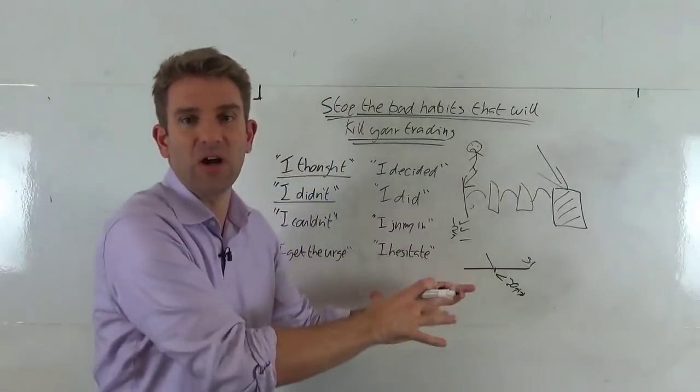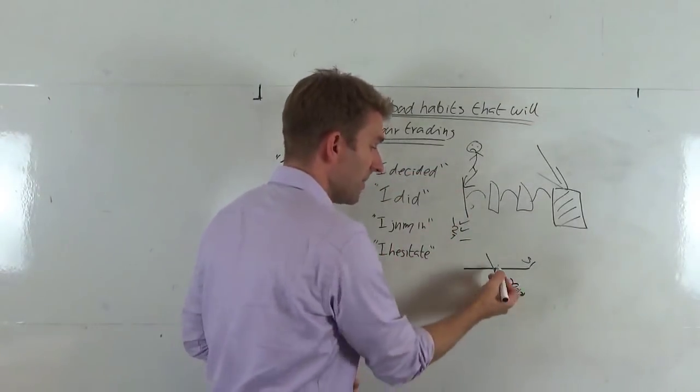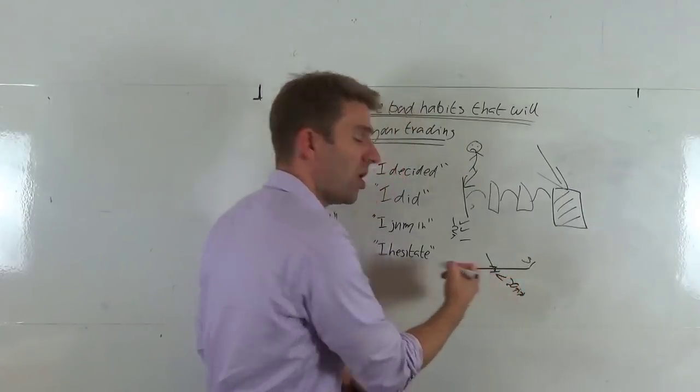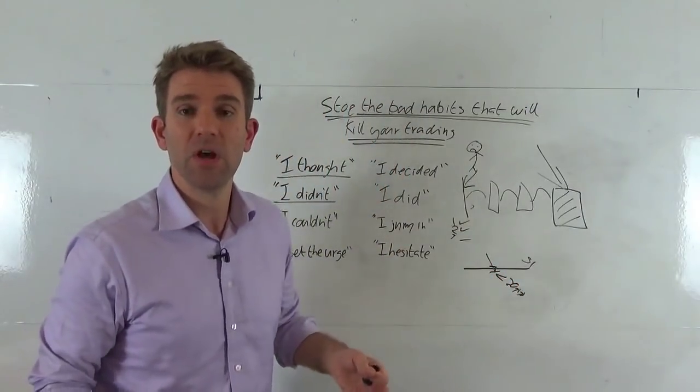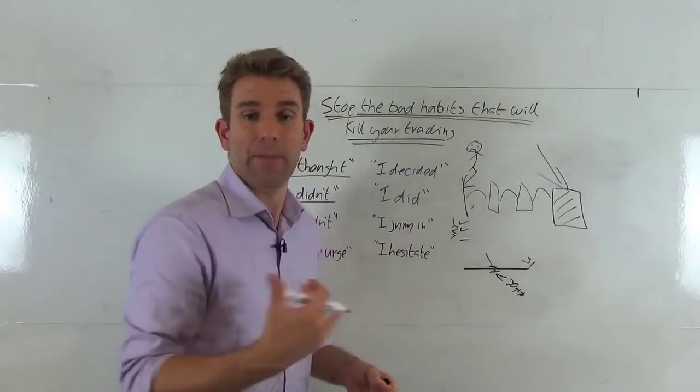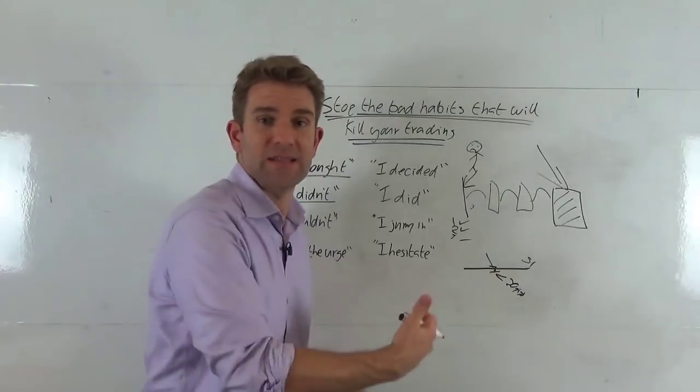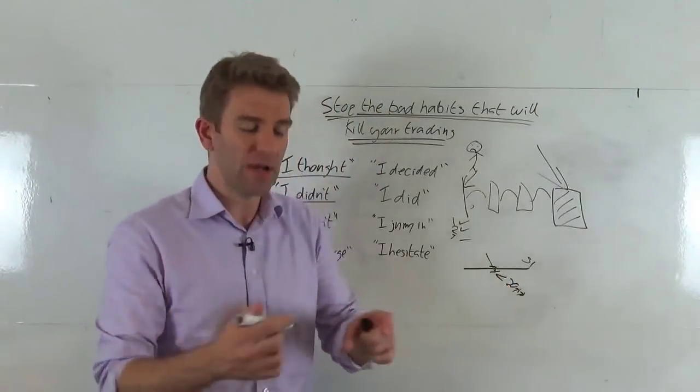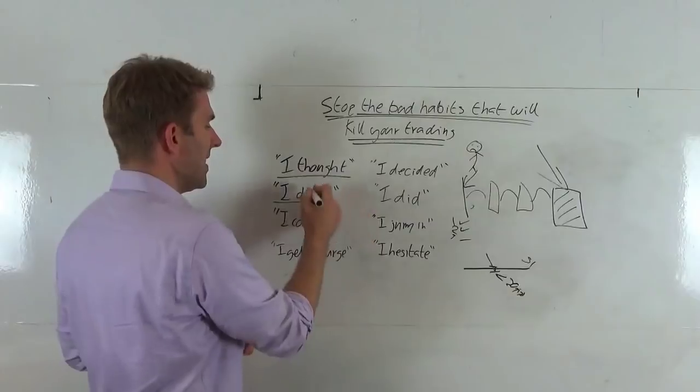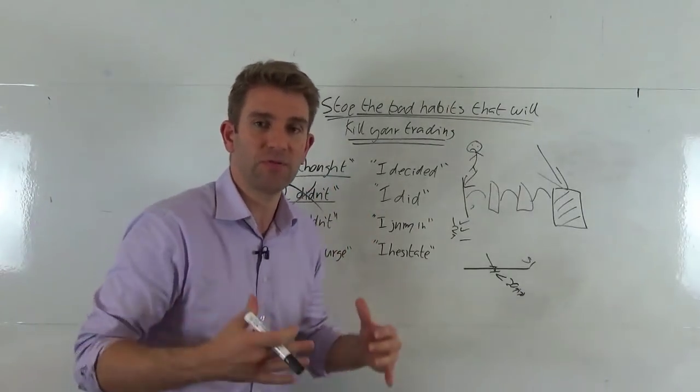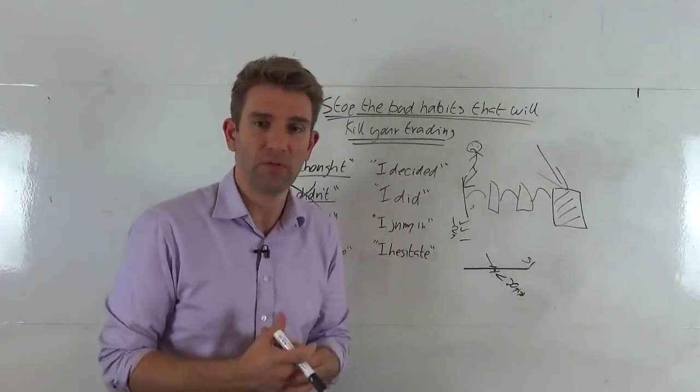Now, I'm making this up just off the top of my head. This might not be it. It might be if it comes within a range of plus or minus 10 pips, I will go long at that point. Wherever it hits it, I will go long within 10 pips. You get the idea. So the point is you're taking away this kind of decision-making process on the fly. You're taking away the discretionary element of it.